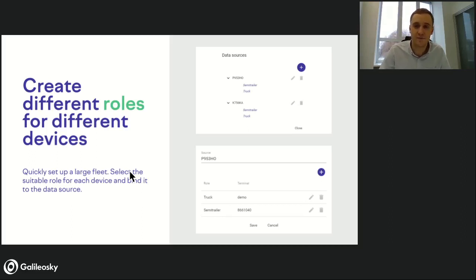So, for example, for one specific vehicle, let me show it on the screen. This is actually the Russian license plate number, and this is another modification which is made. Instead of having the email of the device, we can now call one object with a name which is comfortable and suitable for the user. So here, for example, we have the license plate number, and for the set license plate number, we can assign a few devices.